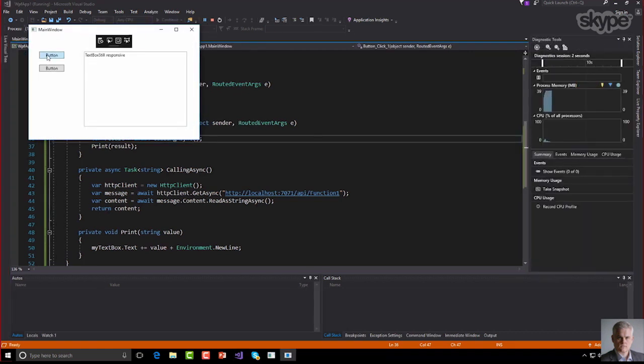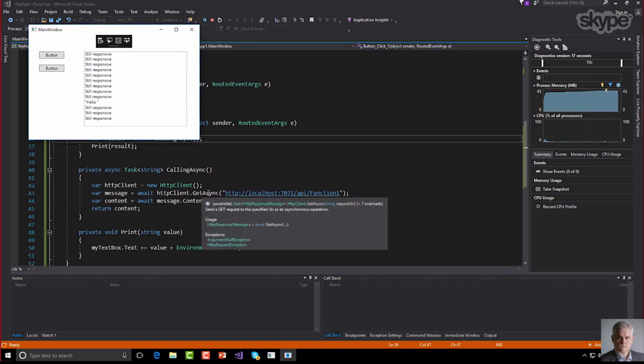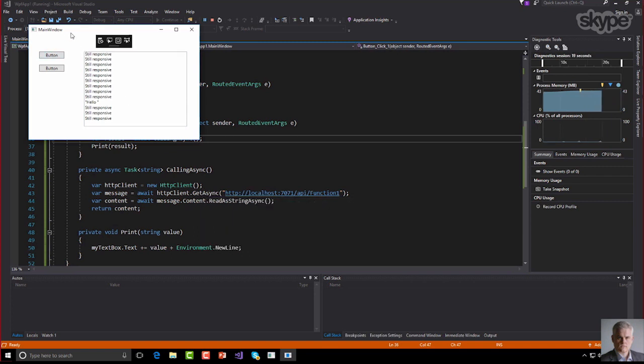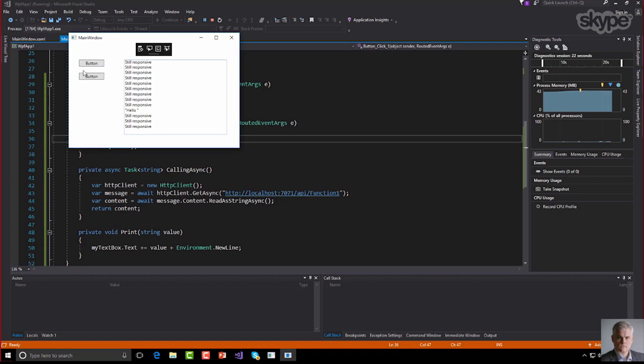So let's see if we're still responsive. Let's click on our button, and I'm going to click still responsive. And then after hopefully 5 seconds, we got our hello back. So you can see that even though we were tied up with a call out to our Azure function that took 5 seconds, we were still able to create a responsive application. In fact, I can click this 3 times and still click buttons here, and I get the hello, hello, and hello.